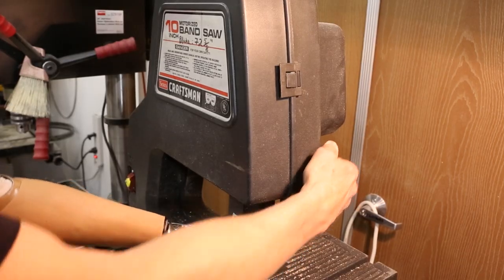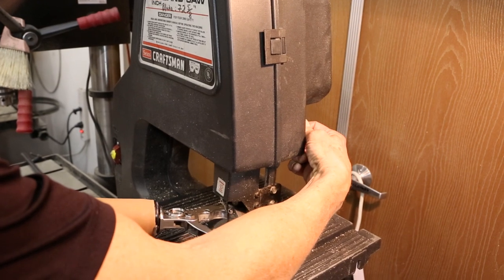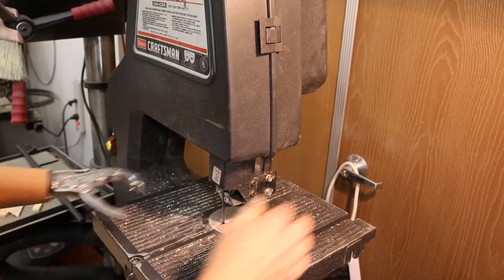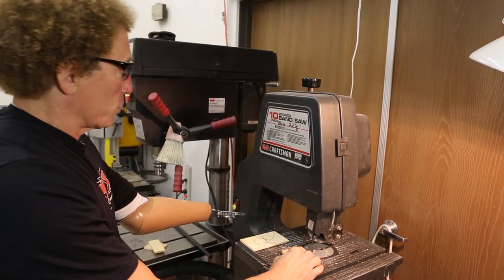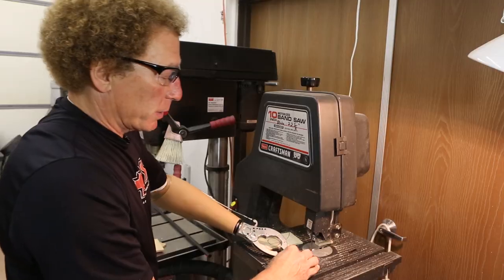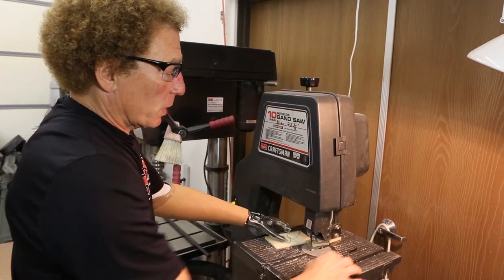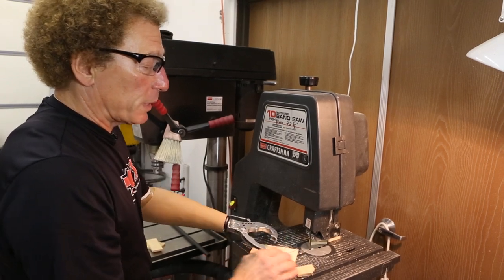I'm going to adjust this bandsaw height, getting it up so I have a little bit more clearance and a good visual of what I'm trying to do. I'm going to show you how I use a prehensor in a two-handed function to help manipulate some wood in cutting on the bandsaw. I'm going to reach over, turn on the power, and I'm able to just cut right through. I use both the prehensor and my hand — the advantage is that the prehensor obviously is not going to get cut, but I can use it for control and manipulation.